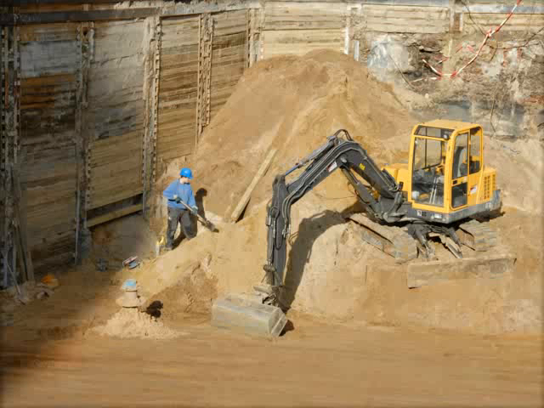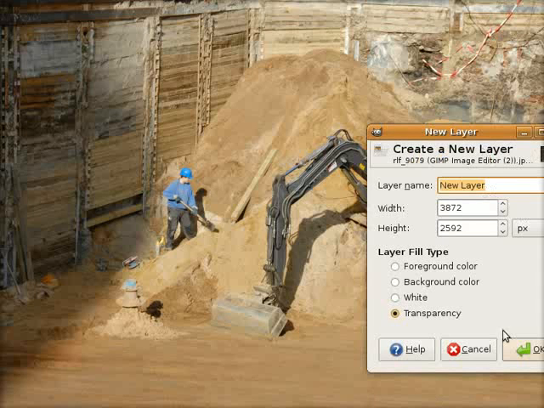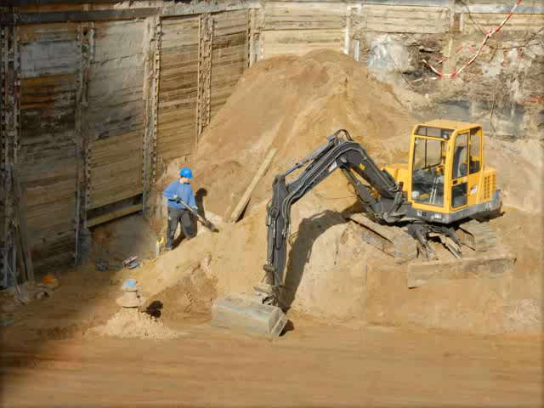I start with picking the parts of the image I want to have in focus. This is an aesthetic decision, nothing technical. So I just put a layer on top of the image here, transparent layer, and I still have my green pen here, and now I'll mark the areas that I think should be in the image. So it's first the guy here. He has to be in focus. And then I have to decide with this machine.